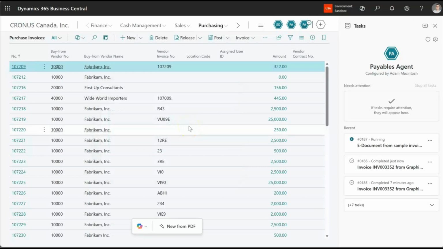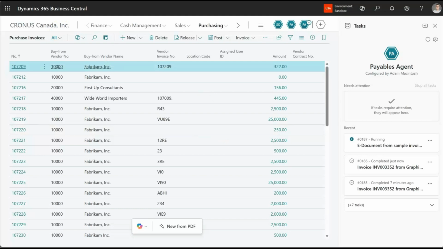And what that's going to do is it's going to be processed by our payables agent. So just like if it were received via email, you can process documents this way. So if you don't have your email set up, this is a good starting point for processing documents via the payables agent and pushing that volume through that we talked about.